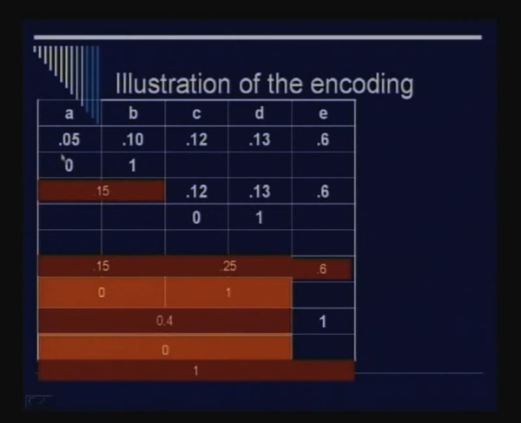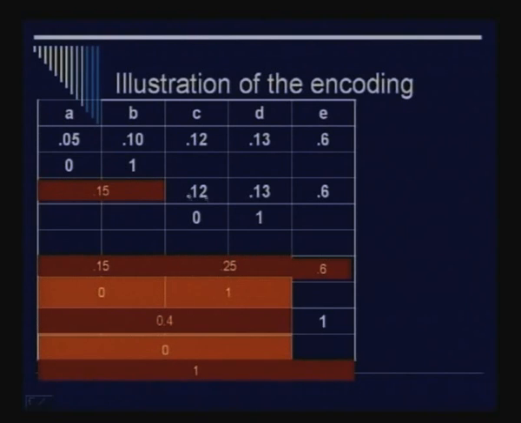So consider, for example, A and B. So what is the probability of A? It is 0.05 and of B is 0.10. So you see that which are the two minimum probabilities? It is 0.05 and 0.10. So what you do is that you encode this with 0 and you encode this with 1, and if you consider the combination of both these symbols, then the probability of this symbol together would be the sum of 0.05 plus 0.10. So that is 0.15.